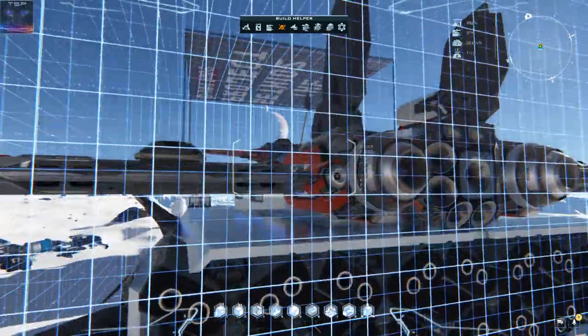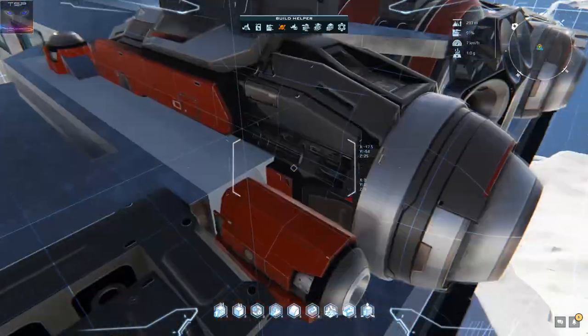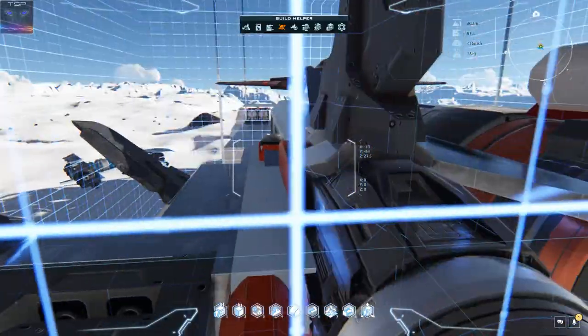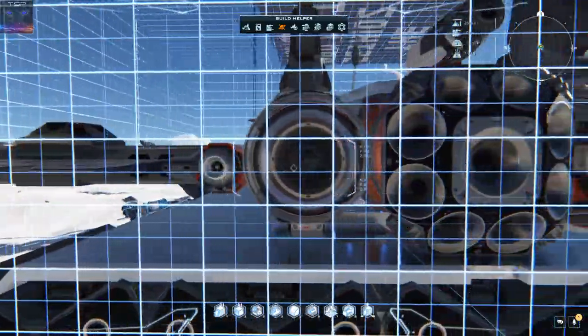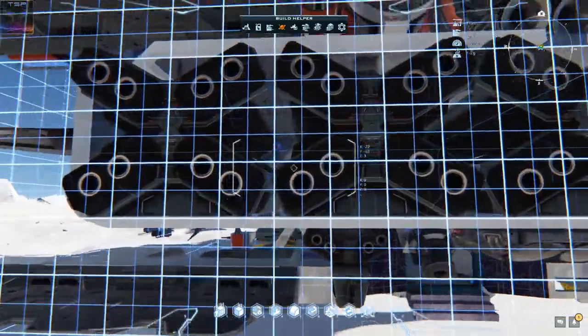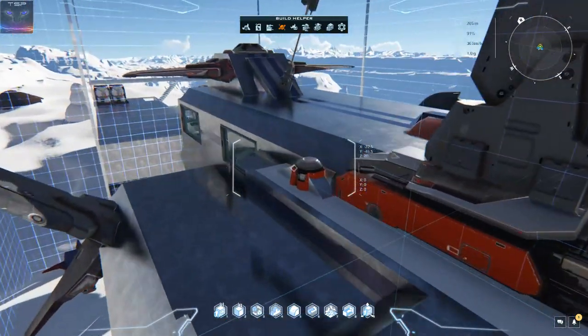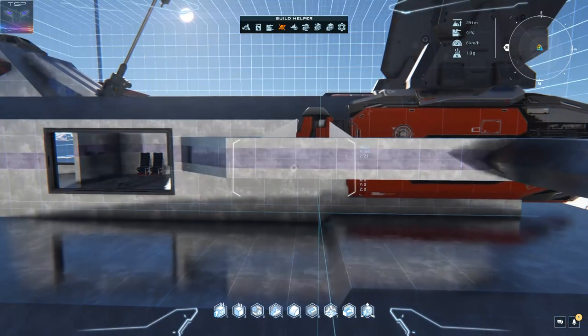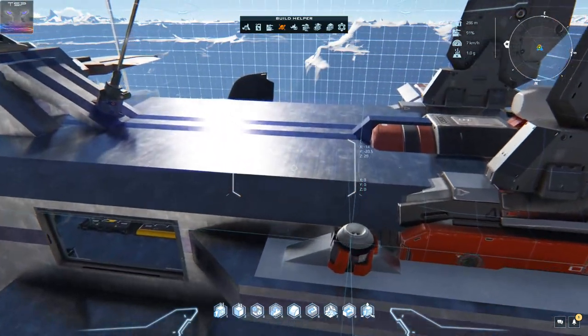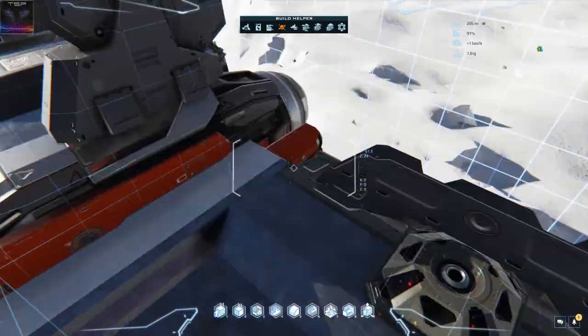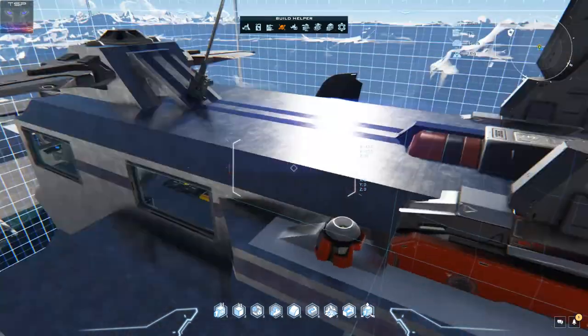So if you want to leave the atmosphere fast, then you need some kind of smaller space engines to give you some kind of lift right at the edge of space. I kind of made this mistake in here, so I might have to redesign it slightly and put a couple more small ones at the back. But anyway, in order to adjust your course in space, you must have the space engines mounted the same way as the adjusters. Like, this is kind of a lame thing.